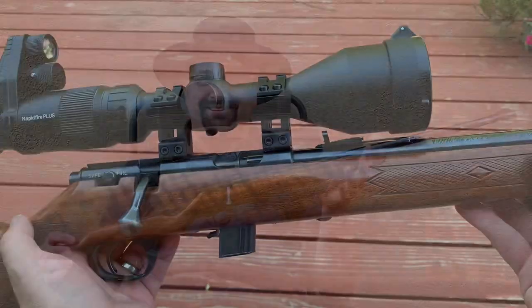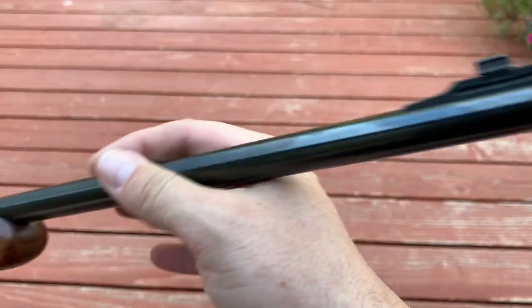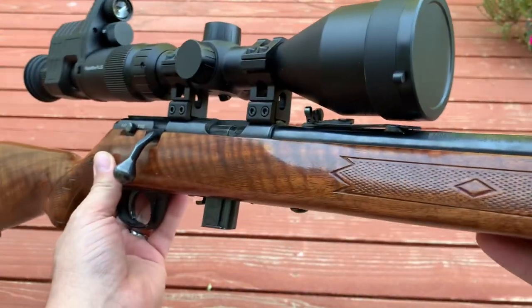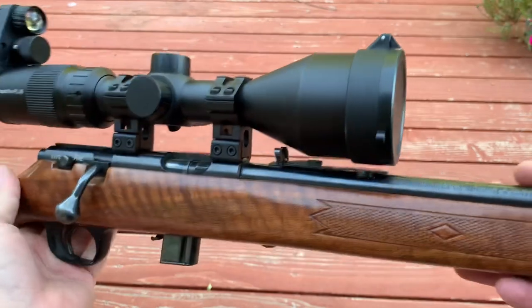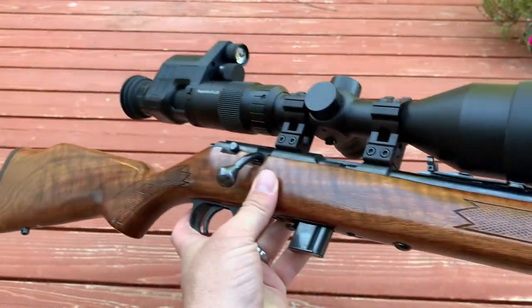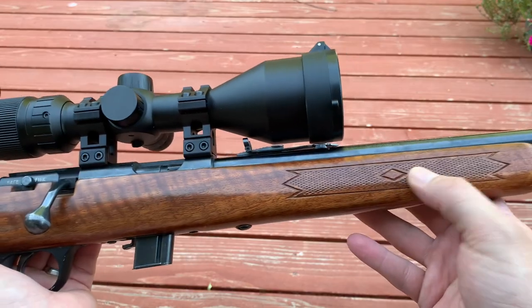Here is the Marlin Model 880 right up close. Can't fit it all in the frame, but there's the muzzle and the front sight. This stock I've always thought was just gorgeous. You can see when the light hits it right, it's got that beautiful tiger stripe look to it. It's got it on both sides, but it's more pronounced over here on this side, as you can see right up here, and even somewhat back here towards the back of the stock. It's got a nice little checkering in it up there on the grip and up here on the forearm.